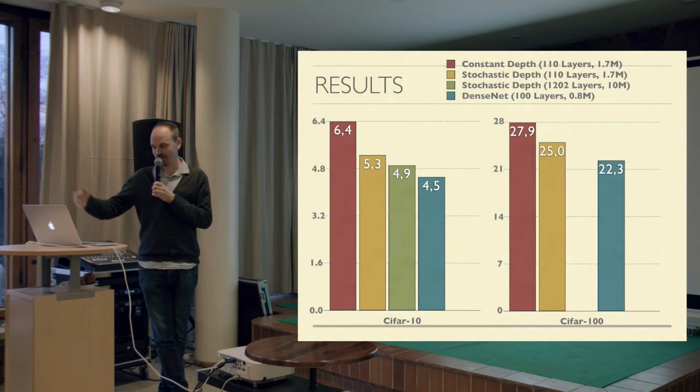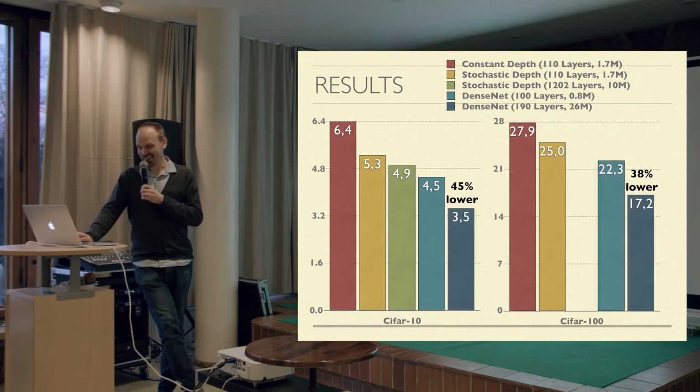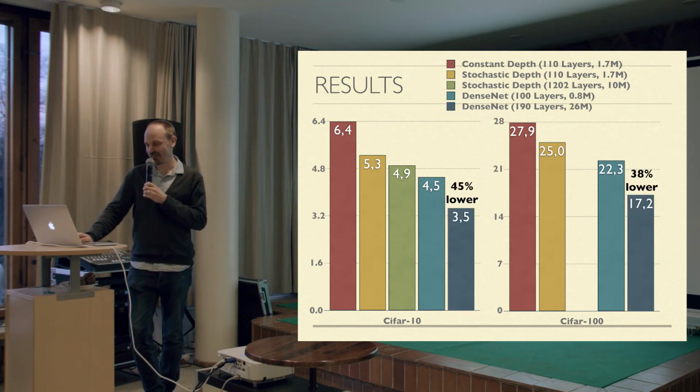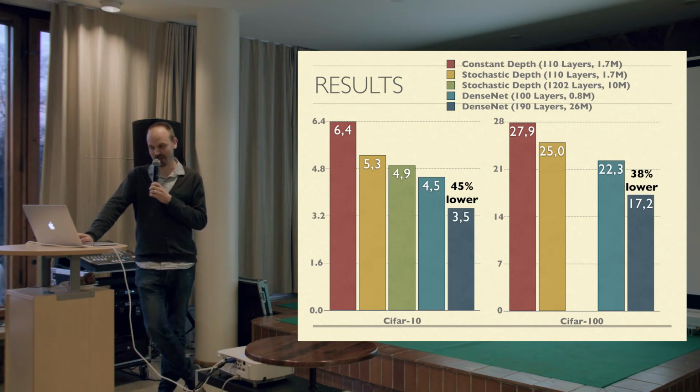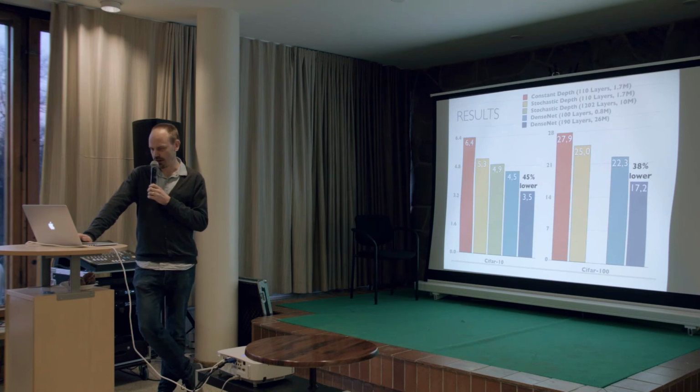But then, if we now have a lower number of parameters, what if we add more parameters? Then this becomes even better. So this might be the state of the art in CIFAR-100 at the moment. CIFAR is an image dataset with small images of animals and other things, and you have to recognize which class each image belongs to. I think CIFAR-10 has 10 different classes, and CIFAR-100 has 100 different classes.